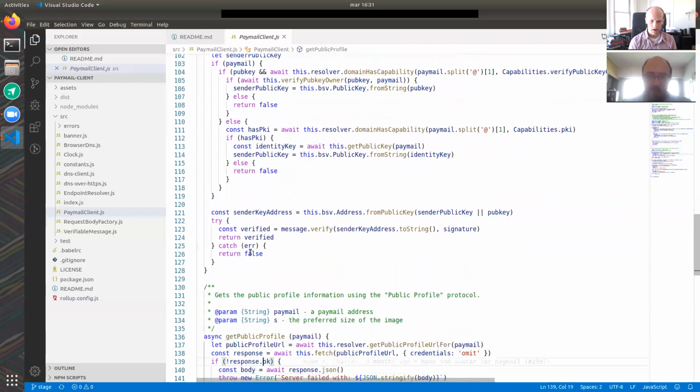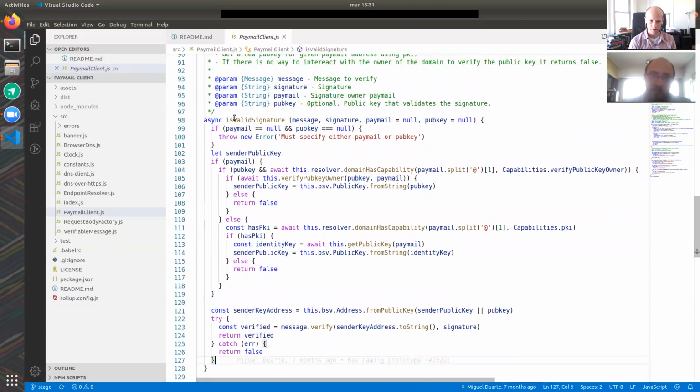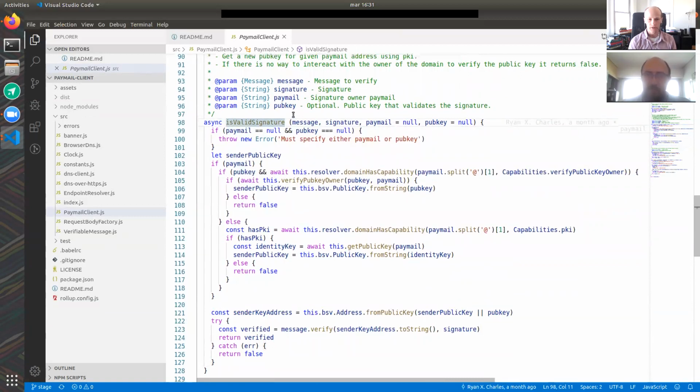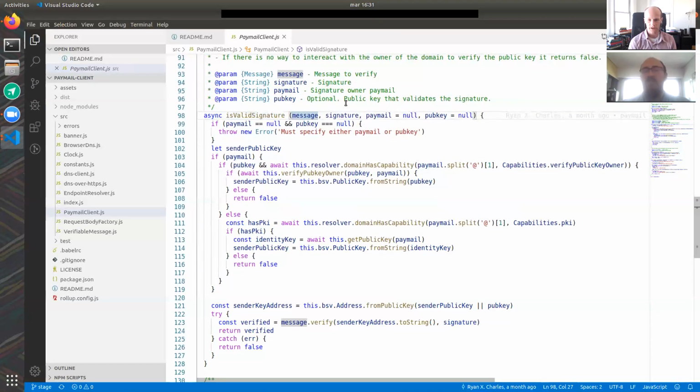Yeah, if I could just pause on this one, just because I made a video about this stuff, and it's interesting to look at the source code now. So if you could just look at the function name there and the description there. In order to validate a paymail signature, you not only validate the signature against the public key, against the data like you normally would, but you also need to make sure that that paymail actually owns that public key.